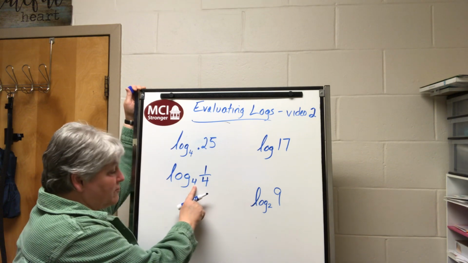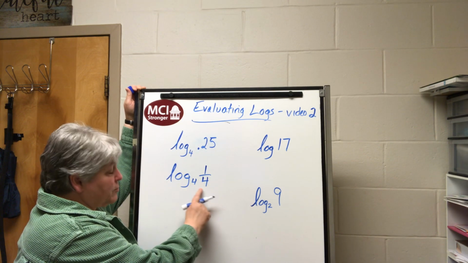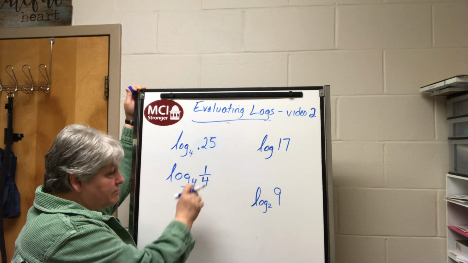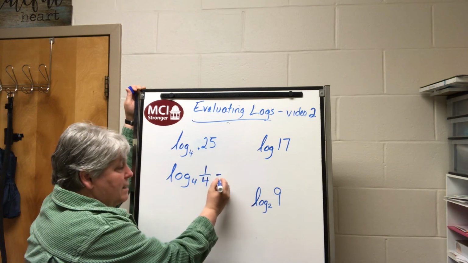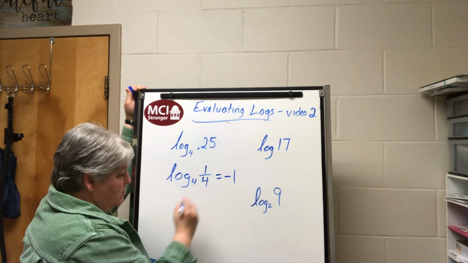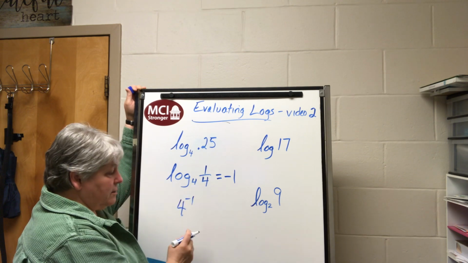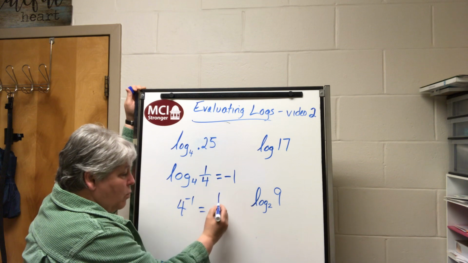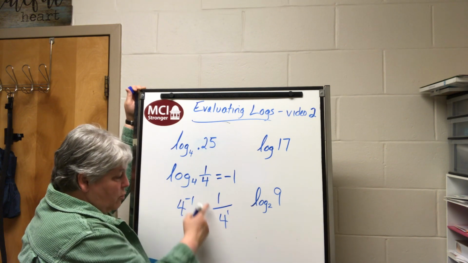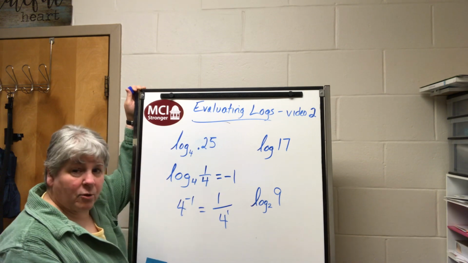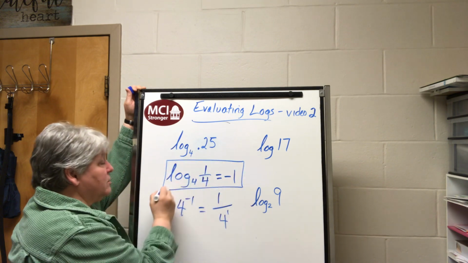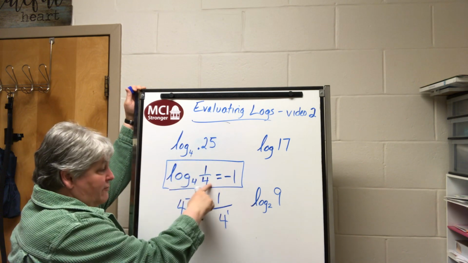What power do I raise 4 to land on 1/4? Well, what power would I raise 4 to that makes it come underneath the 1? If you remember right, again, the negative exponents. When you raise things to the -1 power, 4 to the -1, it ends up being equal to 1 over the same base to the +1, and there's your 1/4. So basically, it became less complicated when I took the decimal and rewrote it as a fraction instead.